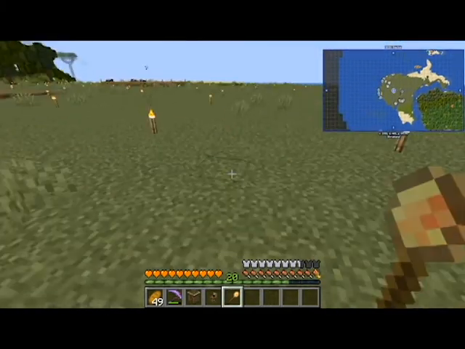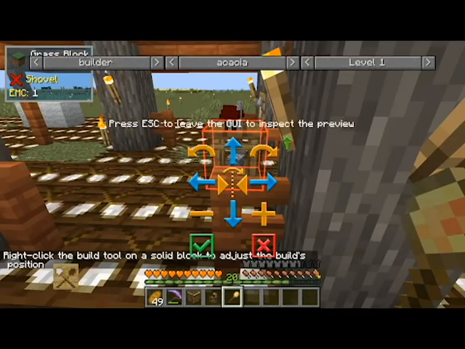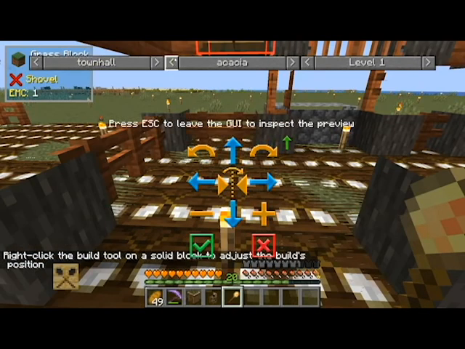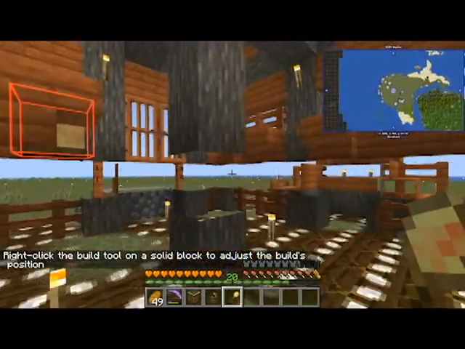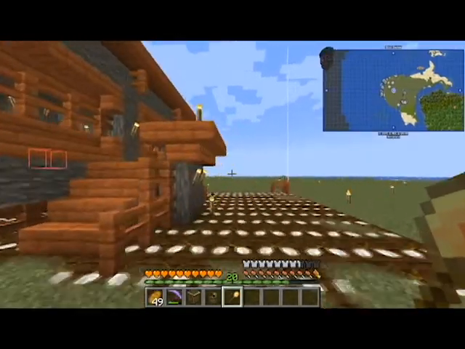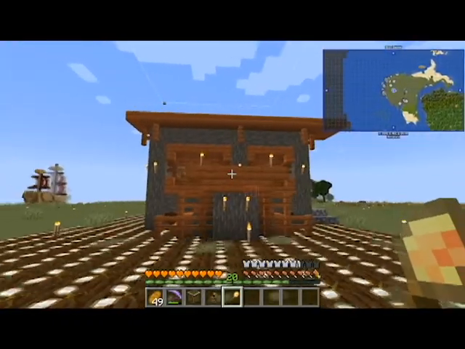So the best way to put down buildings is to right click, and then up here you can select what you want to actually build. So I want to start the town hall. Now, I'll show off the different buildings. Let me get to the front. So you can see the different types.